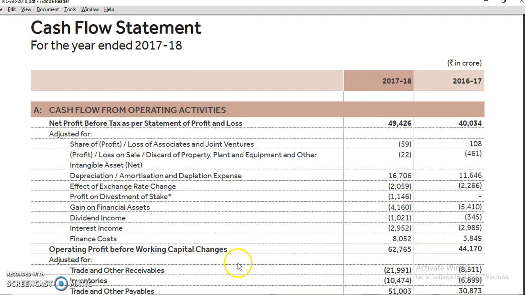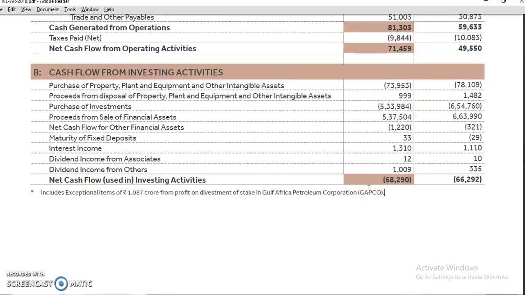It is derived from the profit. So the profit is taken from the balance sheet, what was the net profit, and then it has been adjusted to add back the non-cash items. So what are the non-cash items? Here you can see the company has added back $16,000, which is non-cash because there's no spending in cash, right? Some of the activities, like joint venture or profit and loss from the sale of fixed assets, are removed from the cash generated from operations. The reason is they will be covered in the financing activities or investing activities.